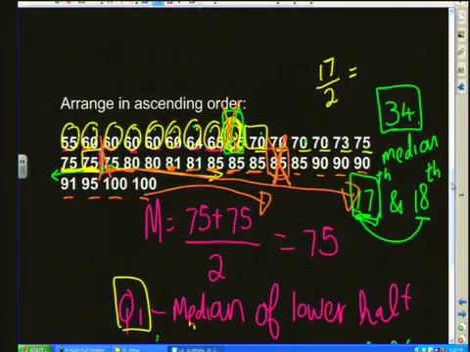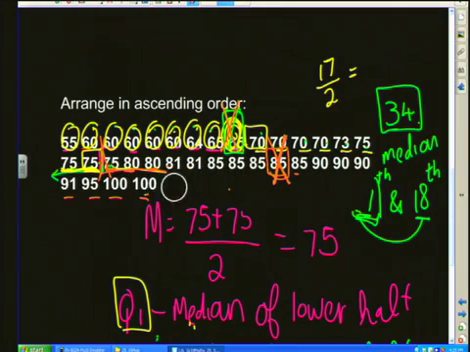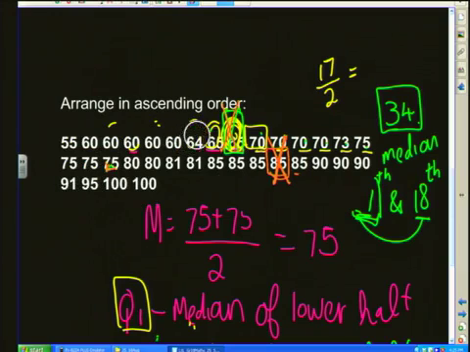Now, what does this all mean? I'm just going to erase this and leave the important pieces on so that we can investigate this a little bit further. So we've worked out the median, the lower quartile, and the upper quartile. But what do these values actually tell us? Remember our lower quartile was 65, and we got our upper quartile as 85, and our median was here of 75.